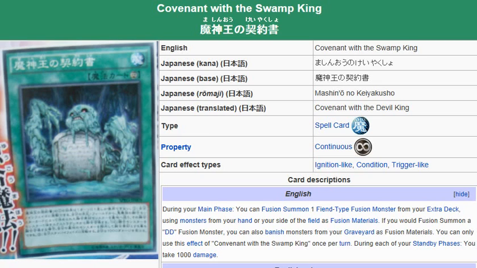But I think most of the DD monsters, or at least most of the DD Pendulum monsters, prevent you from special summoning anything else besides DD monsters. So that wouldn't be too hard to run Prime Material Dragon. You would just have to tribute summon it. But at the same time, yeah.